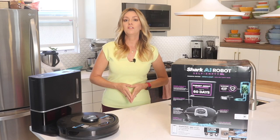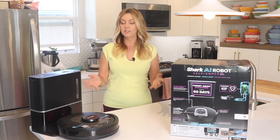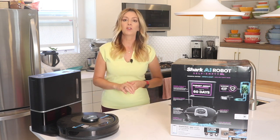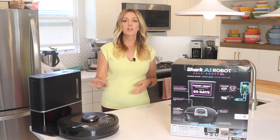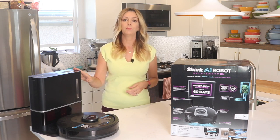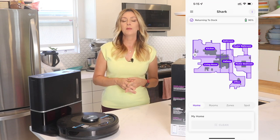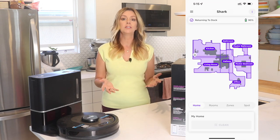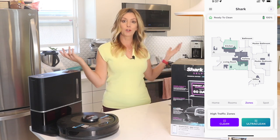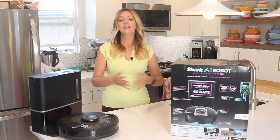The Shark AI Self-Empty XL Robot Vacuum will use the technology inside here, including lasers, to draw a detailed map of your home's floor plan. Now, worth pointing out, this bot can only handle one floor plan or one story at a time. With your floor plan drawn, it'll be time to label the rooms and set up some cleaning zones, and you can designate high traffic areas by the door or the busy kitchen work triangle areas, which might need that extra attention.